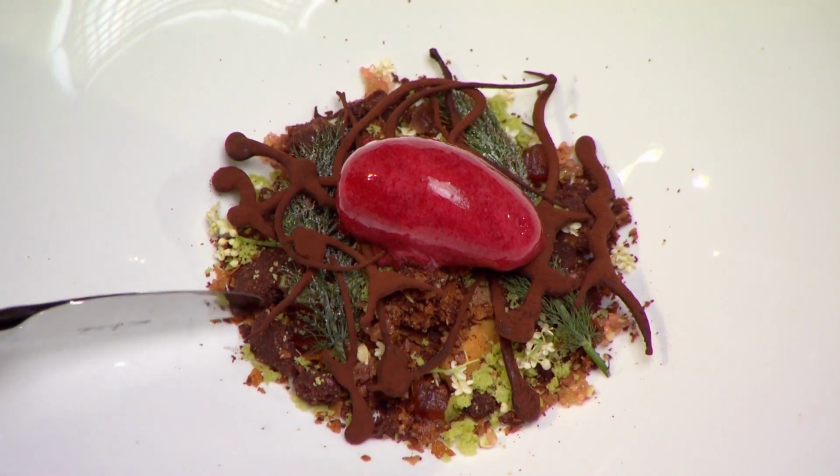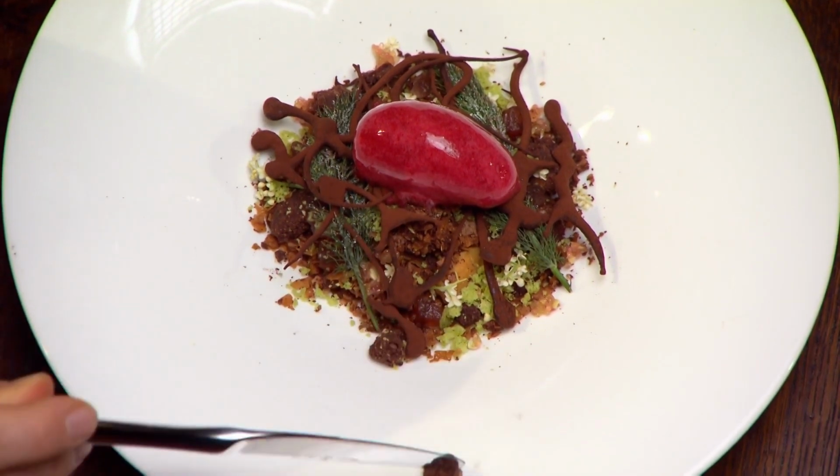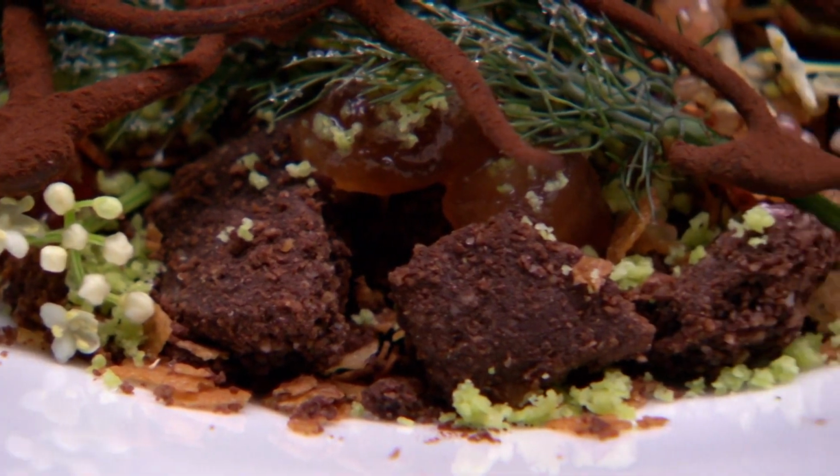I've eaten at Sepia several times, and one of the things that I think really defines your food is the finesse of everything. And what's lacking in Brent's dishes is that finesse. And the soil, there are big clods of chocolate in there rather than it being broken up. Because he was trying to fix that mousse, he ran out of time plating up, and I think you can see it. The textures are very bold, very masculine. It's definitely not the same as the other two. Shall we taste?